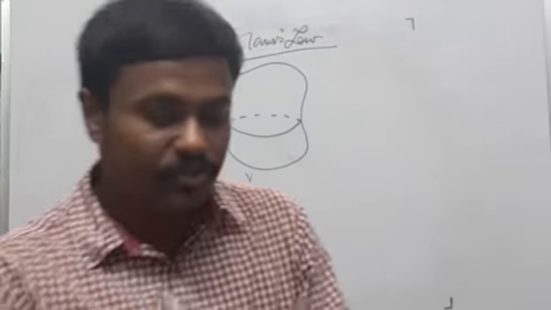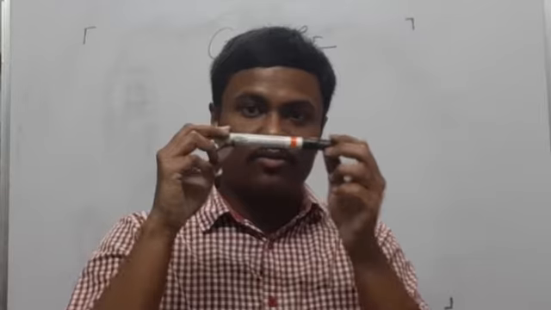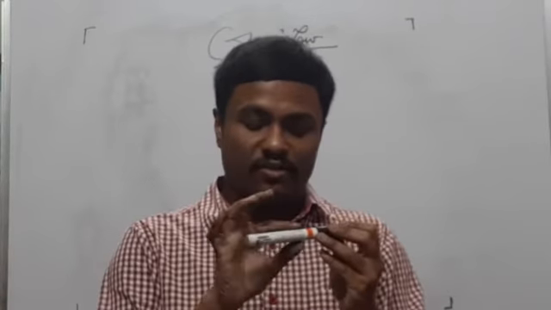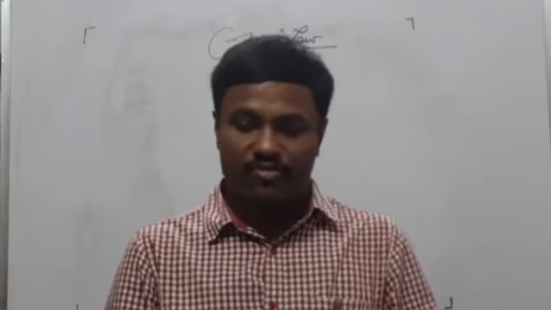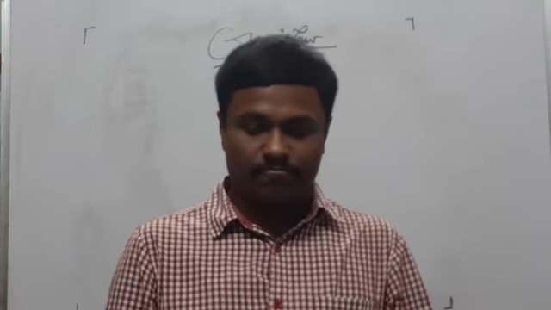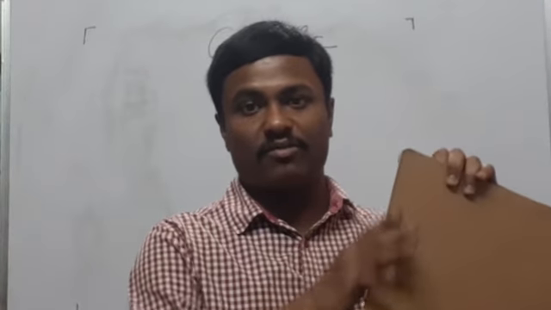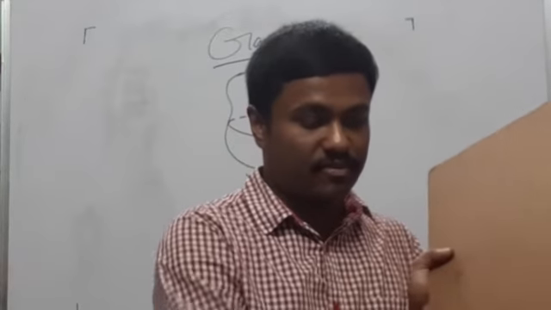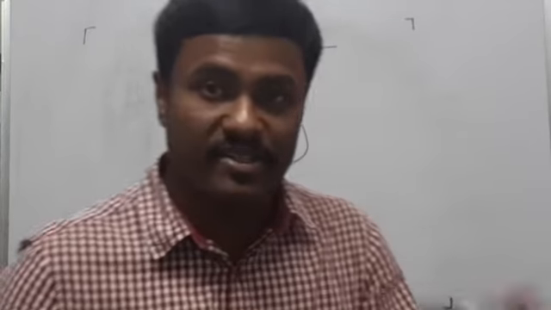Whereas if I show you this marker pen, and I ask you, is the cylinder a closed surface? The answer is yes. It is a closed surface because it is enclosing a volume, namely the volume of the cylinder. And actually, if you consider the cardboard, I have neglected the thickness of the cardboard, because otherwise the whole cardboard is also a closed surface. But if you neglect it, if you just consider the plain surface, then this is not a closed surface. This is actually an open surface.